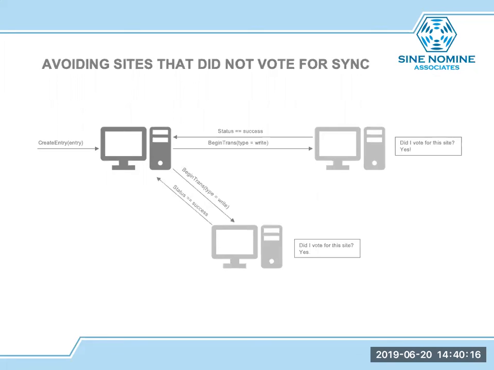Right. And I guess another comment is that we're trying not to do things that we know in advance are going to fail. Because we know what the correct behavior of the Sine site or the clone that just came back is going to be. We know it's going to reject us, so we don't even have to try it.